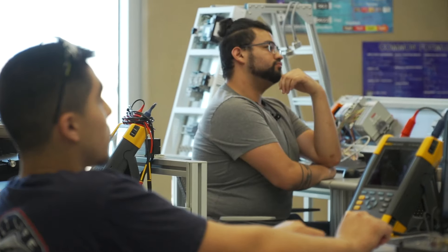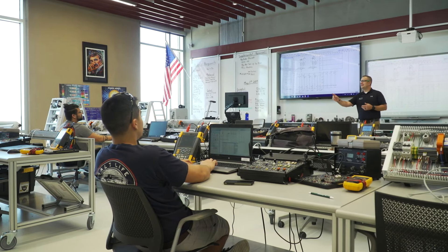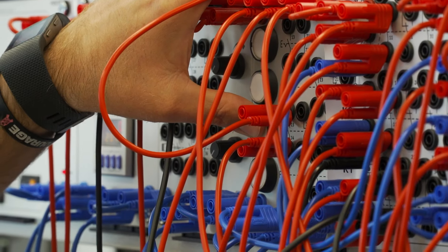The best types of students that thrive in the mechatronics program are ones that spend a lot of time at home tinkering with objects, tinkering with normal everyday things and trying to figure out how they work. Not only could you make a pretty good living doing it, but you could have a tremendous amount of fun while doing it too.